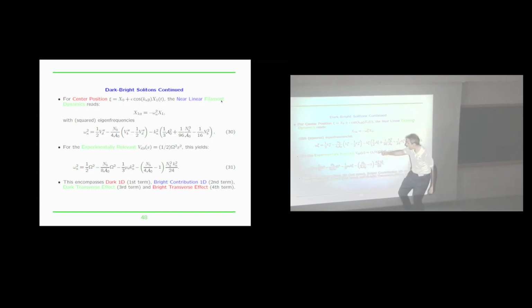Remember that Peter Engels was finding that the frequency was decreasing for fatter solitons. It is this contribution over here. Remember how in 2 dimensions the dark soliton became unstable? It is because of this term. And in 2 dimensions the bright soliton also contributes. So every term that you get from the theory has a correspondence to the physical phenomenology that you expect to have. Okay, so this analysis gives you explicit mathematical expressions. It allows you to put your teeth into the instabilities and the dynamics of these systems if you understand how to do this kind of analysis.